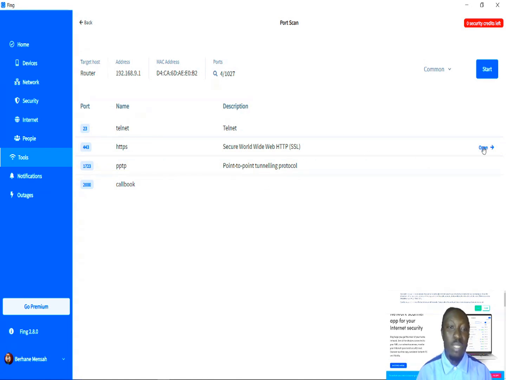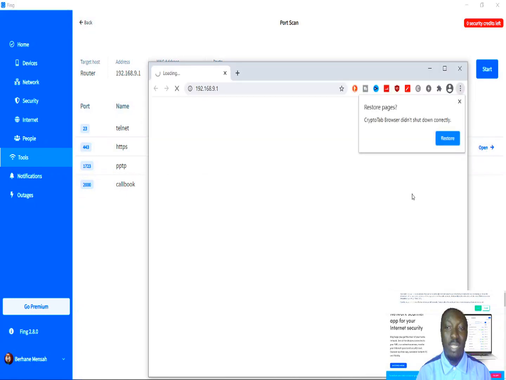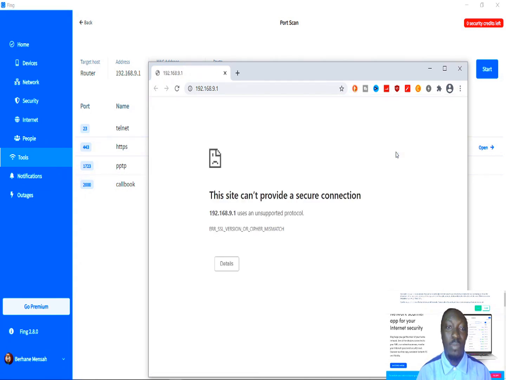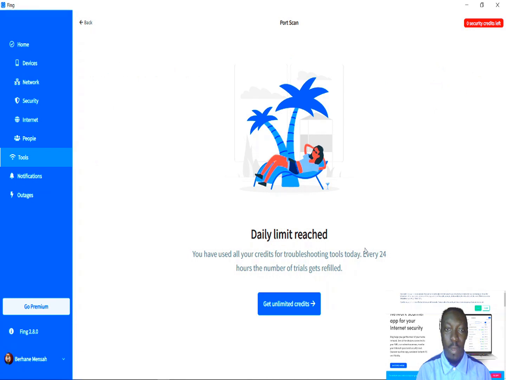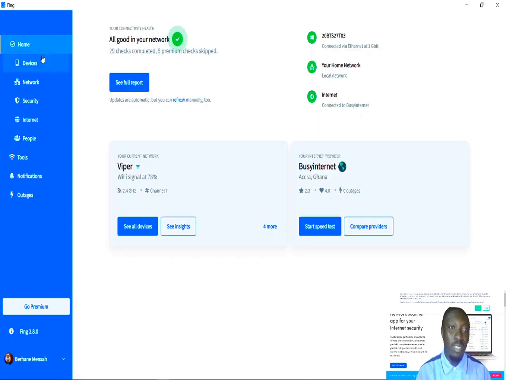It's password protected, so you are not going to easily get access to it. So let me check this one like this. They say open, so let me try and open it and see. You see, you can't get access to it. Why? Because I've changed the port number. You will try to access it and you will not be able to get access into it, right? Okay, I wanted to scan everything, but I'm being asked to make a payment before I can access that. So let me go back again.